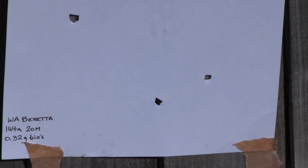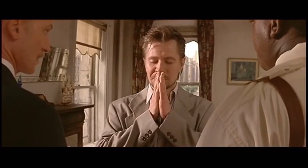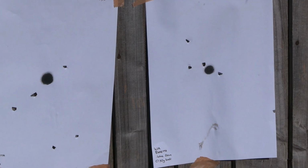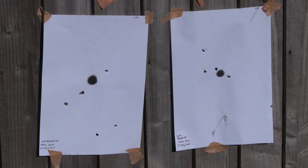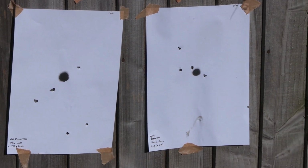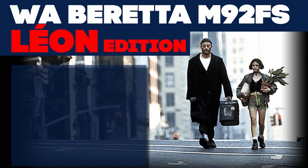Alterations might be able to be employed to create an enhanced hop-up impression, but I'm really not that bothered. I haven't got time for this Mickey Mouse bullshit! The 3.2s fared a smidge better, but ultimately it's not destined for greatness, as far as putting together an acceptable grouping, even as close as 20 meters. Leon would be extremely disappointed. The Western Arms Beretta M92FS Leon Edition.